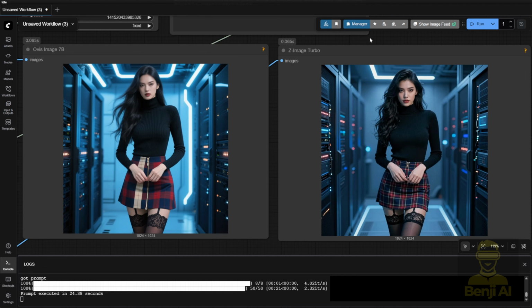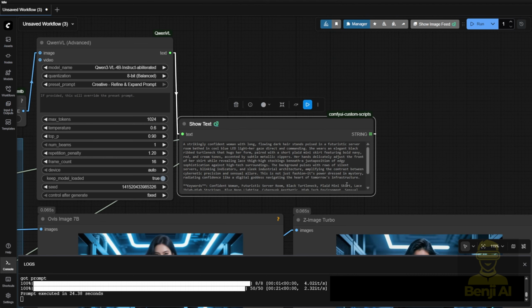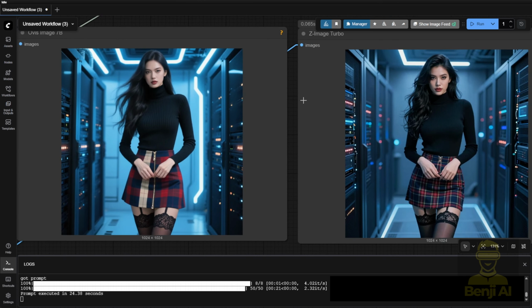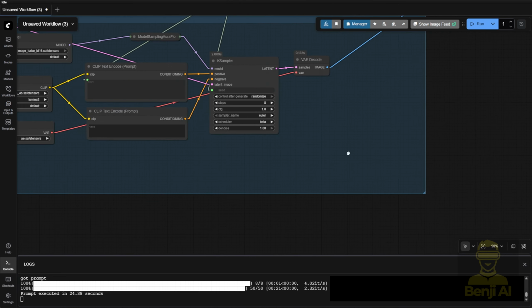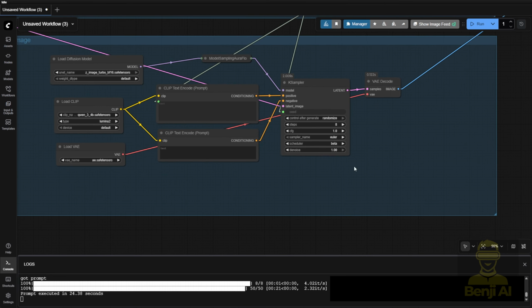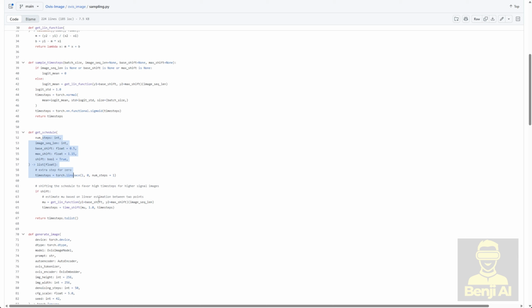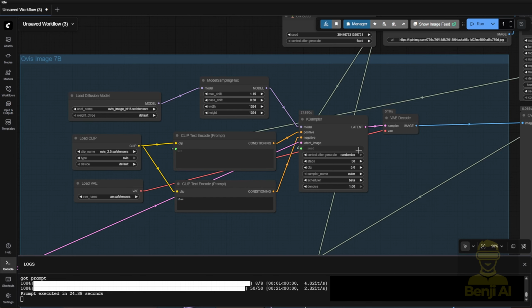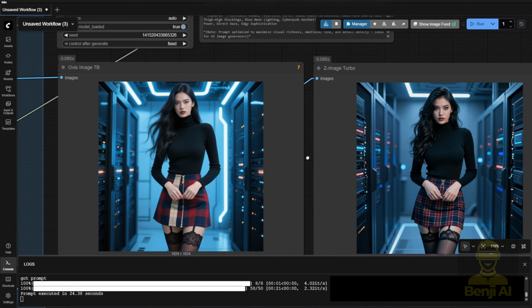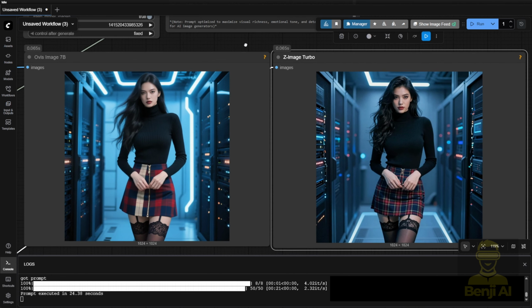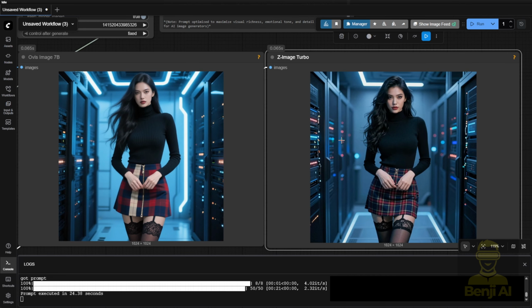For example, here's a character image generated using the same text prompt taken from here. Even though both are using the same prompt, and I didn't optimize anything in this workflow for Z Image Turbo, as you can see, it's really simple in this workflow diagram, and up top, the Ovis Image is just based on whatever they provided in the GitHub source code using their default settings. I'm generating both images just based on their base models. No optimization, no extra LoRA models, nothing. Just stock models. And the Z Image Turbo is clearer, the face is sharper, and the coloration looks better than the Ovis Image when it comes to hyper-realistic character styles.